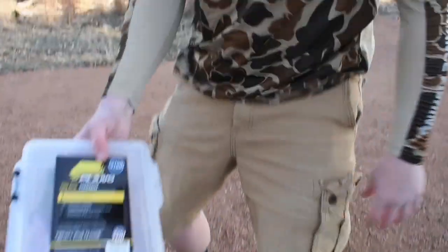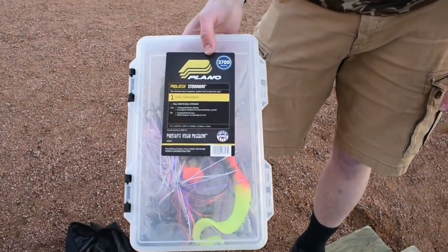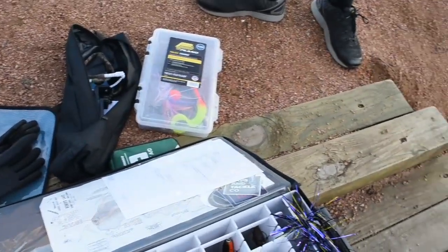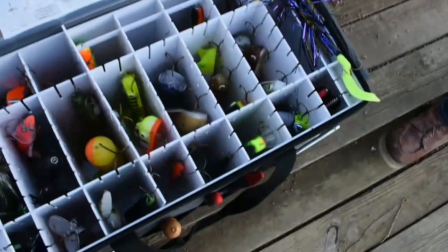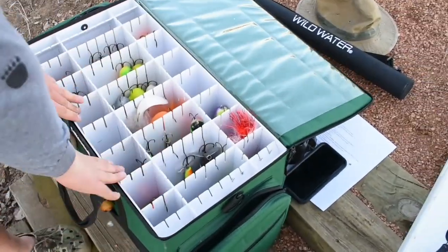I mean, Matt's using one of my grandpa's Plano boxes, or you can just throw yourself in a big Plano tray. However, you run the risk of your lures getting very tangled. Yeah, and your lures, if they have a nice paint job, if you put them in a box like that, they'll be banging up against each other and they can get damaged. But yeah, don't be intimidated by the price of something like this. You do not need a box like this whatsoever.